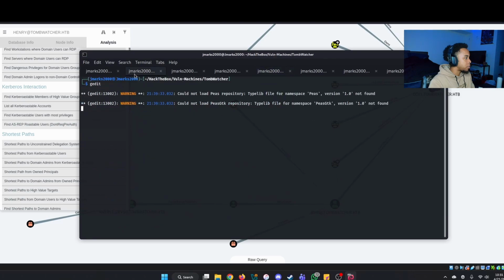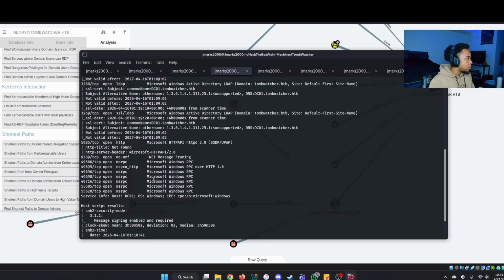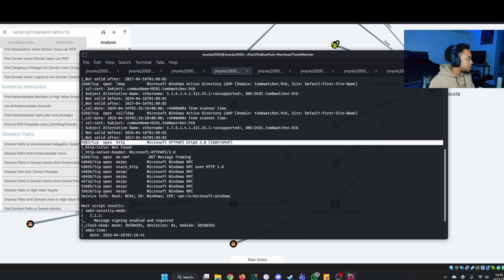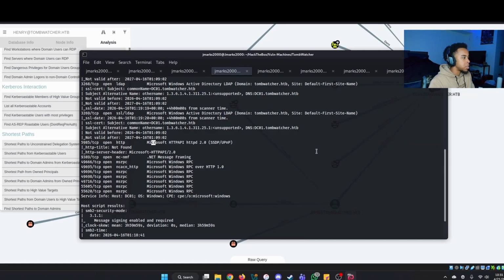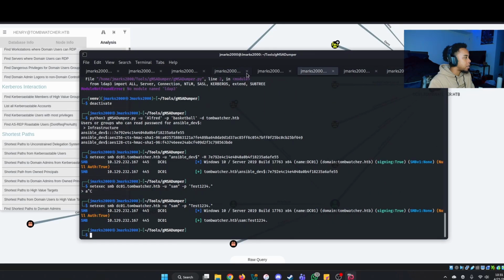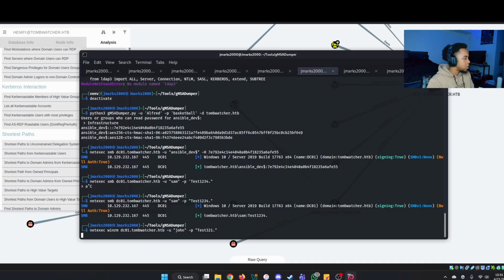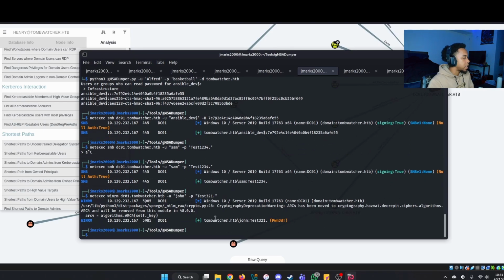As we can see before from the Nmap scan, we did see WinRM was open, 5985. Always want to come back to your Nmap scans to make sure you're not missing anything. But now we could just test it out on NetExec, honestly, to see if it works. John. And we could just specify WinRM and see if we actually have access. And we do. So let's go ahead and remote into the DC with John.